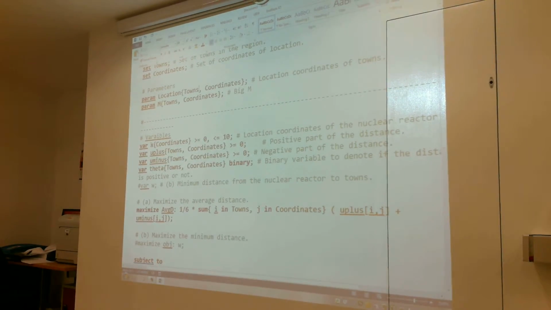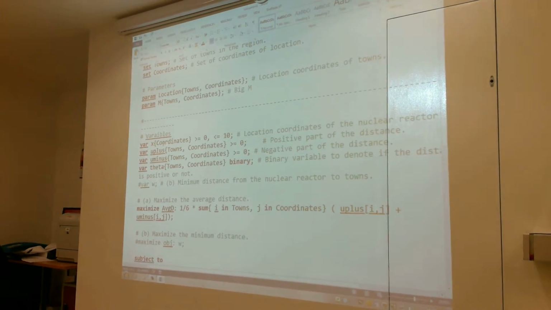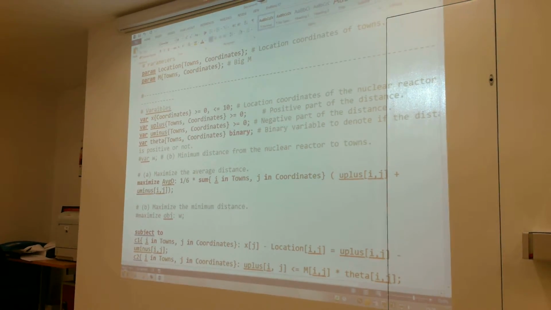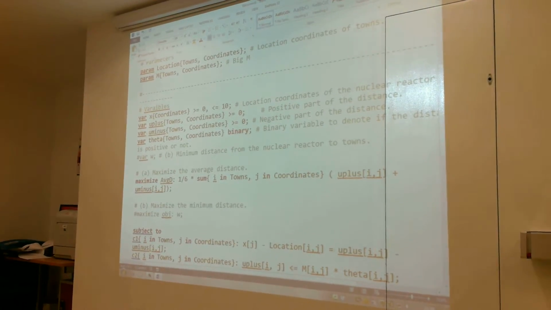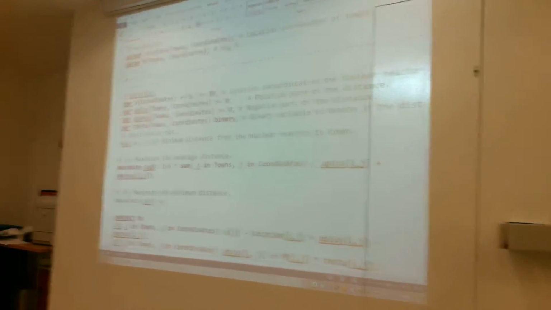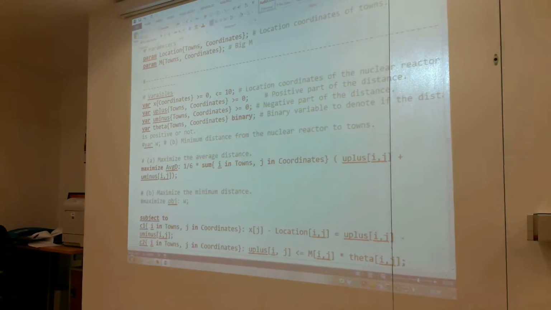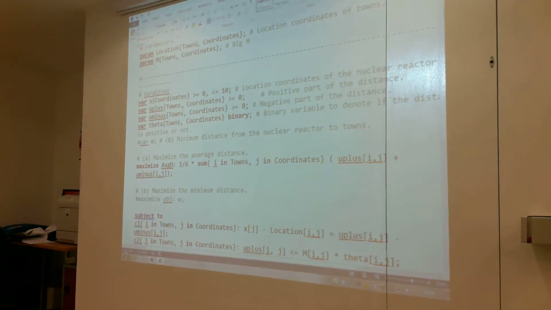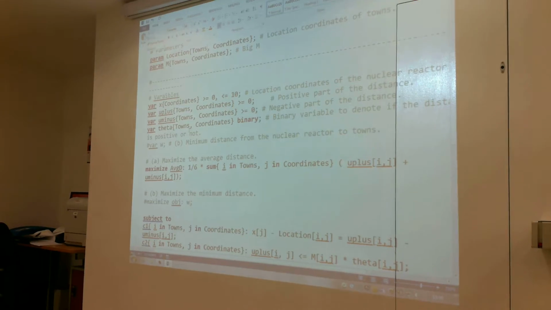And for the variable, the first one is the location for our nuclear reactor. Our nuclear reactor is x and y in our definition, but I want to put them together. So I have x coordinate: xa will be on 1 dimension, xb is on the other dimension. And u plus and u minus, that's exactly what I did on the blackboard. That's the positive part and the negative part. Obviously, both of them are for each term, right? And the second one is that, like what I did on the blackboard, that's only for variable x. So we also have to do it for y, so that's why I put coordinate here. And theta is a binary variable.